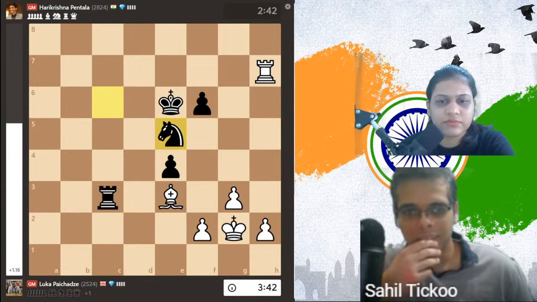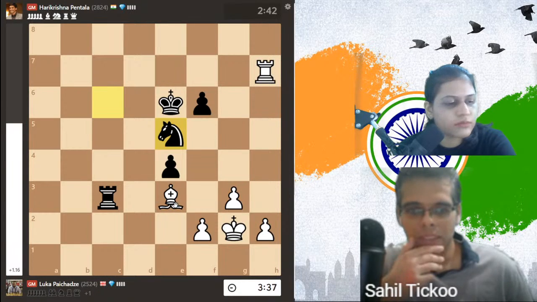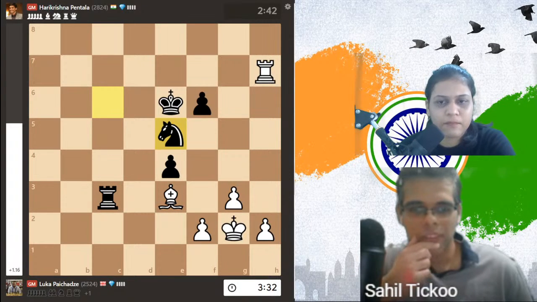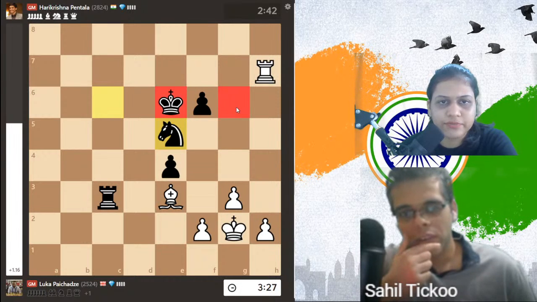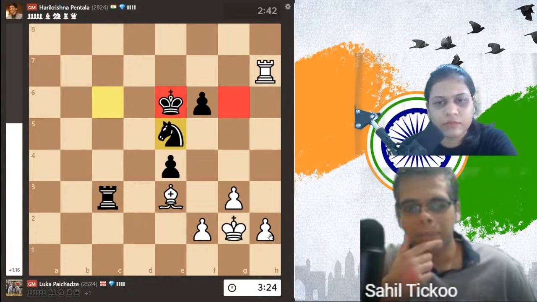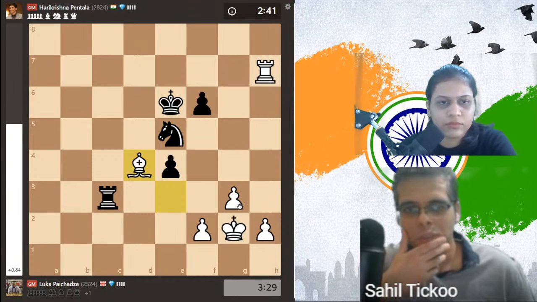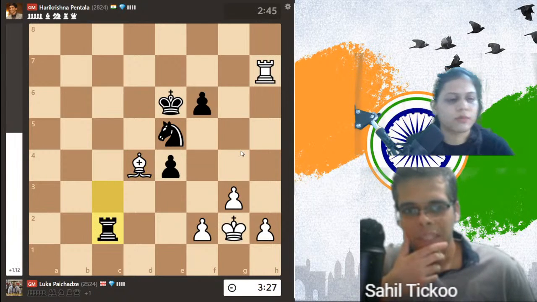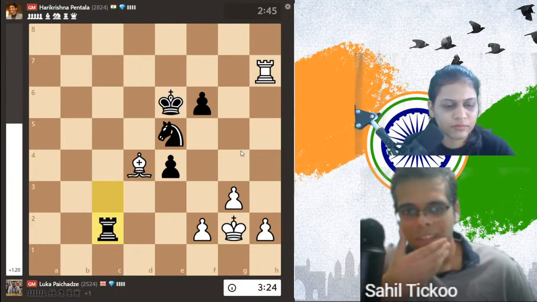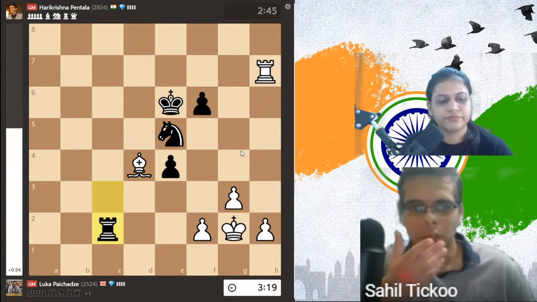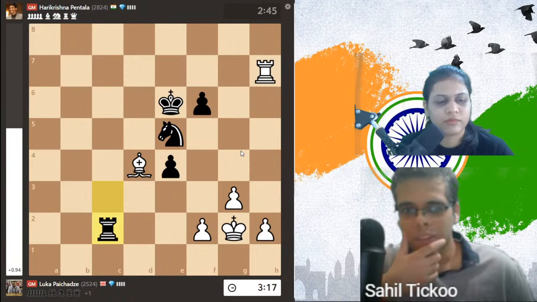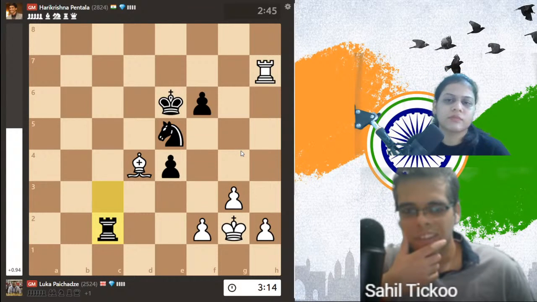It does feel like enough to hold equality, because if the minor pieces are exchanged, then this is basically a draw. I've had the exact same position once, and you just keep the black king on g6, and there is no way. So this king should be here. Yeah, that will be the best case scenario. But even with the king on e6, there is nothing crystal clear, but okay, white will have some chances. But if the minor pieces are exchanged, then I think it's just a draw. In this case, you can even go bishop, but already I think you have to capture the knight, right? Otherwise, it looks a bit risky somehow.